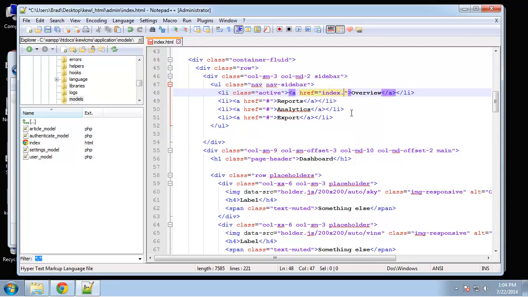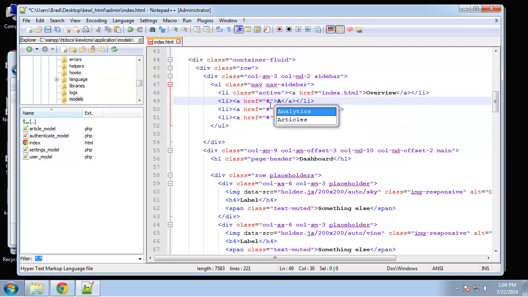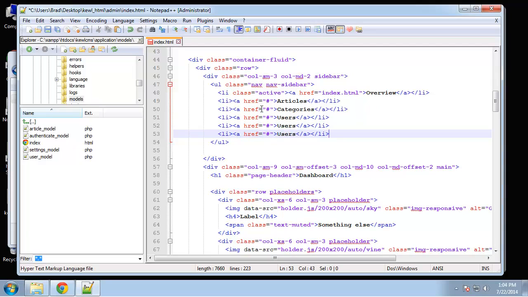Overview is going to go to index.html. And then we're going to have an articles link. Jesus, I can't type. Articles, categories, users, user groups, and settings.